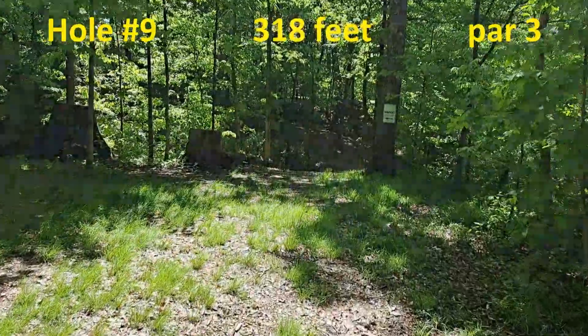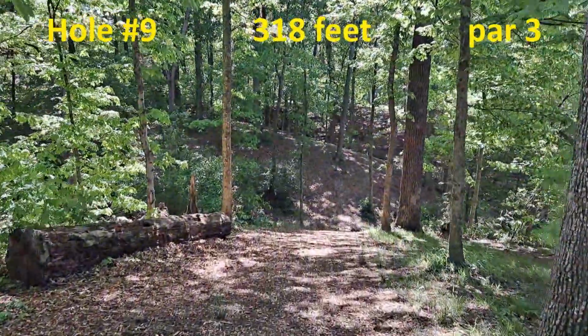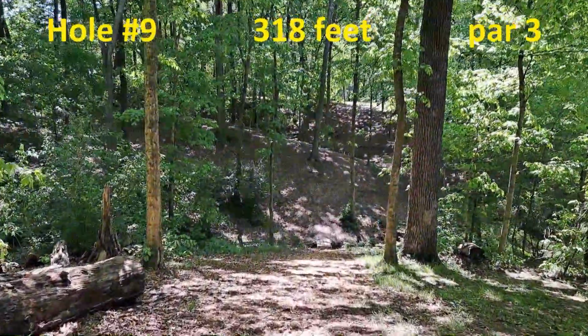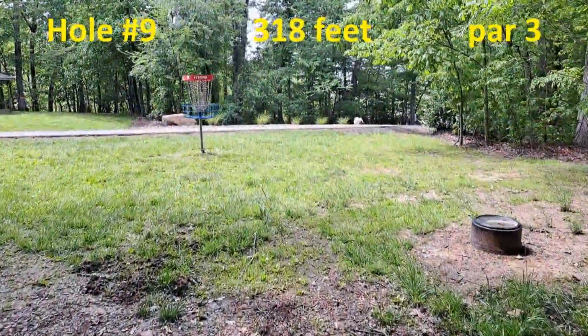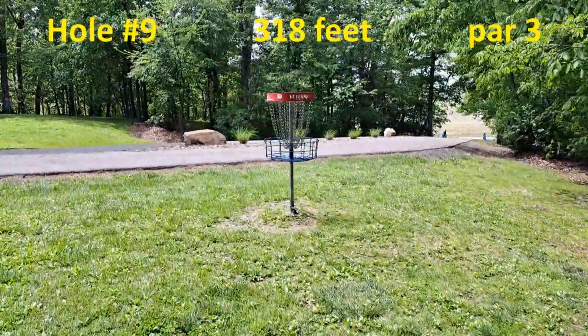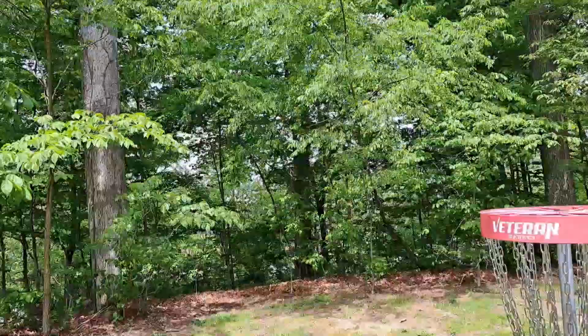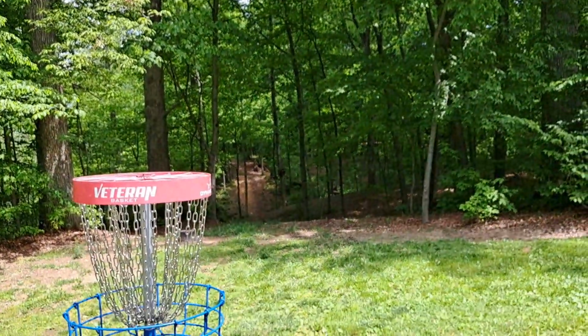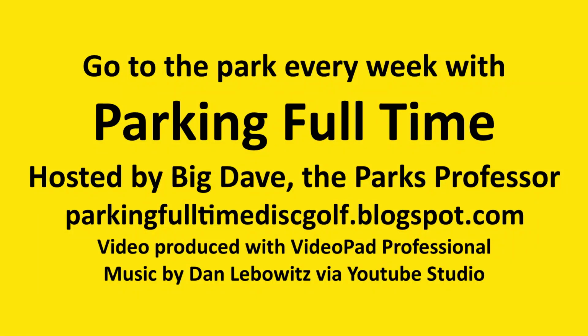The 9th hole is, of course, the last hole on the front nine. This is another pretty challenging hole with the length and the tightness and also the elevation from the ravines. Again, these ravines are steep, so we're going to jump across the ravines up to the basket. And once we get close to the basket, you'll see that we're on the brink of breaking out of the woods for the first time here, but we're not really going to break out until the back 9.